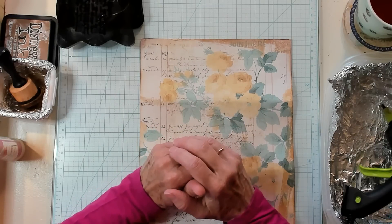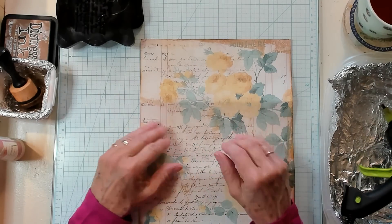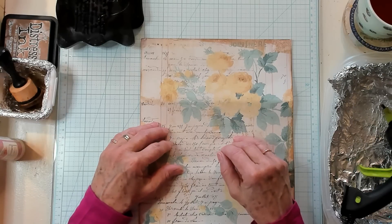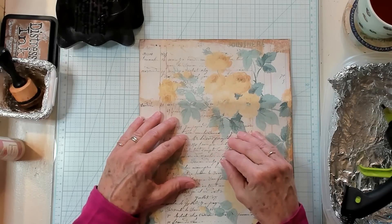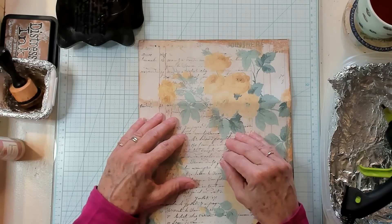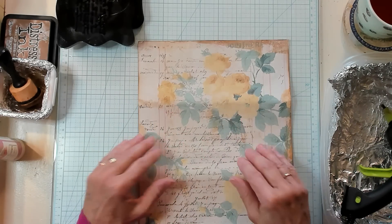Hi Best Buds, it's Kathy with Kathy's Garden and I'm so happy that you've joined me today. Today we're going to make an easy tri-fold with pockets and a flip book. But first let's have our shout out to Sherry, Karen, Hershey, Black Coffee, Celina, Kelly, Barbara, and Angie. I appreciate each and every one of you.